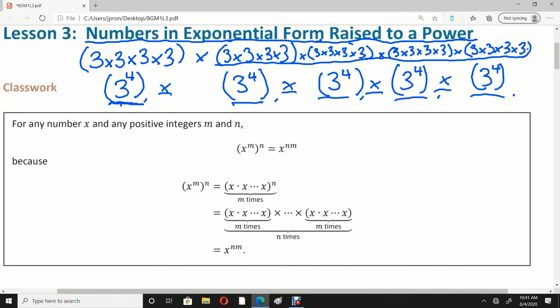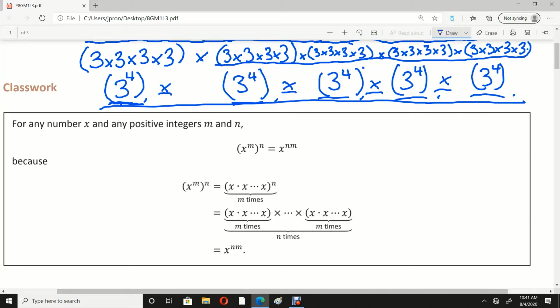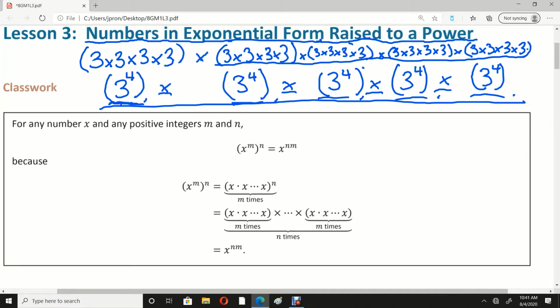So I want you to think about this. How could we rewrite this expression now, this shortened expression? Good effort. Good, very nice. I appreciate your work. So we have 3 to the fourth, and it's being multiplied times itself 5 times. It's a repeated multiplication, so we use exponents to denote that we're multiplying 3 to the fourth power times itself 5 times. So let's think about a way. Is there a way to shorten this expression right here? Is there a way to simplify it? What do you think?